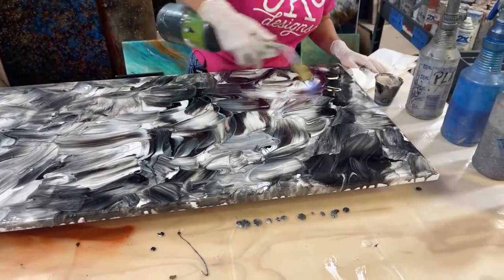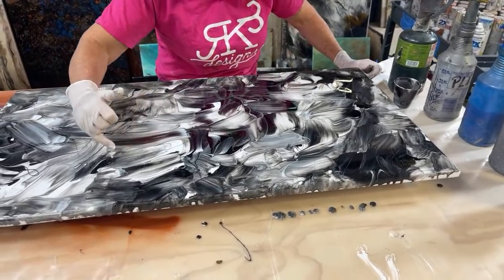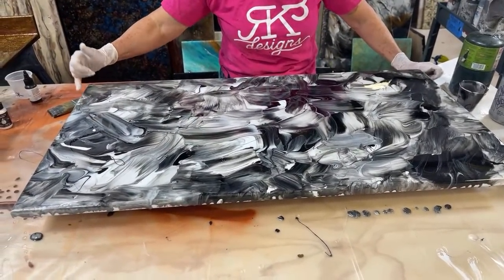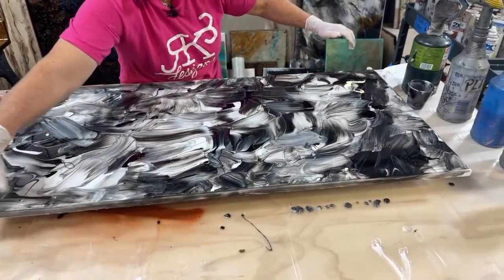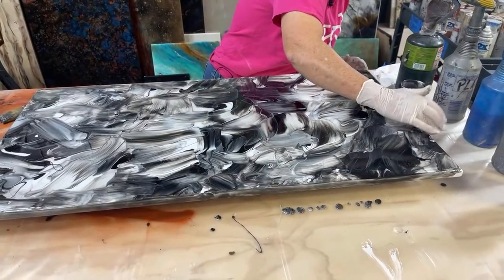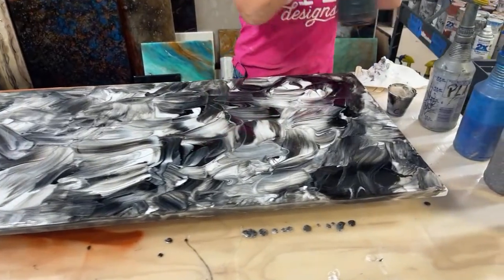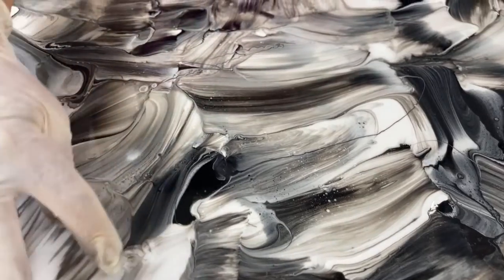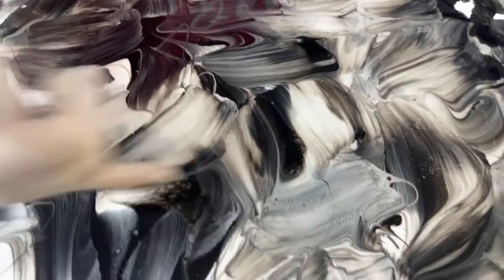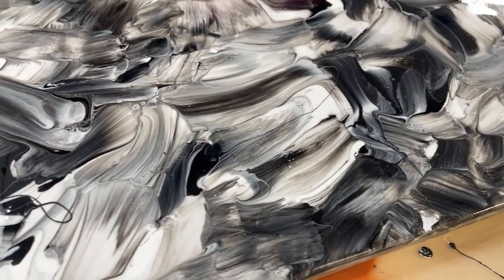We're going to torch that out. I don't want to use a lot of heat on this because it's going to cause it to move too much. Now I can come back with my finger and tap if I see any surface tension spots. He's telling me my whole front edge needs to be tapped out. I'm going to let that sit for just a minute, let it already start to kind of get some fighting going on here. If you use a lot of the colors or products from Artist Till Death — Erica's products — you'll get a lot of really cool cells because you're mixing these products over the top of each other.